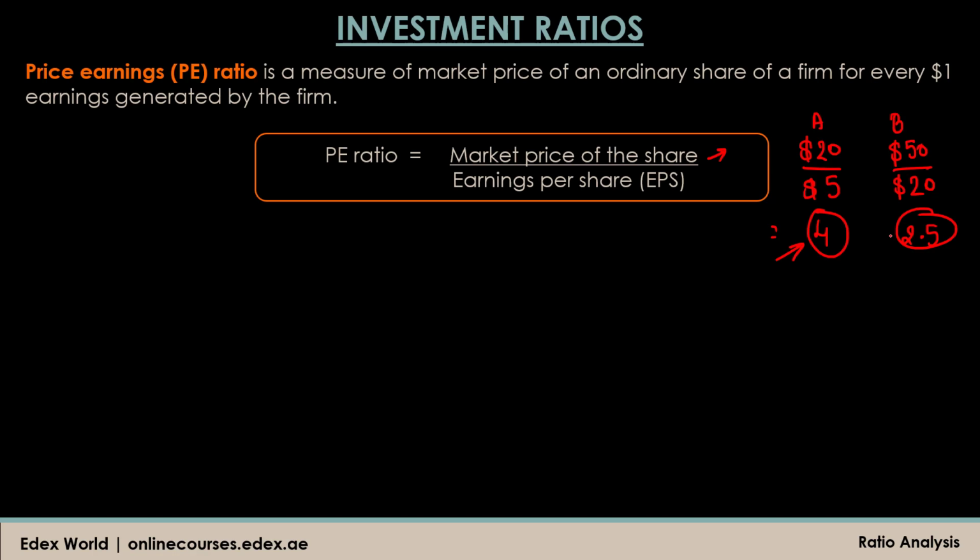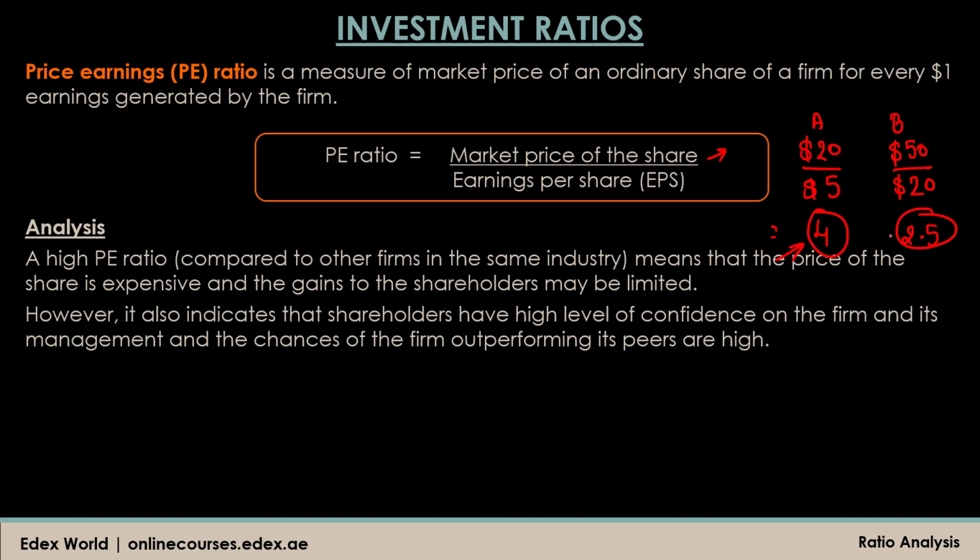More or less, maybe yes, sometimes no also, because PE ratio can be high or can be low for various reasons. For example, if A and B are both in the same industry, why are investors ready to pay a higher price for shares of firm A? Think about it. Maybe because the quality of the products of firm A is better. Maybe the management of firm A is efficient. Otherwise, why would investors in the same industry pay a higher price for a firm if the shares of another firm are available at a cheaper price? They will pay a higher price because maybe of the inherent strength of that firm compared to other firms in the industry.